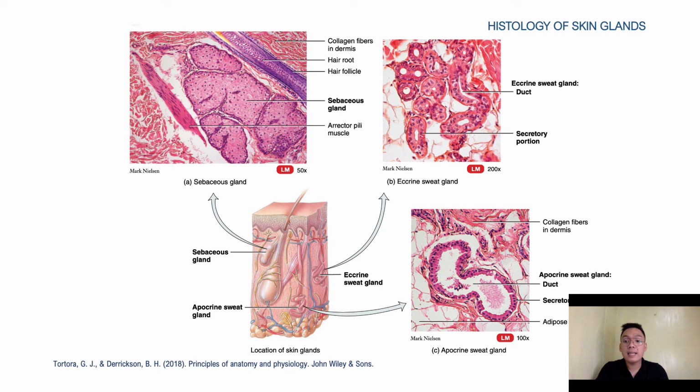Your apocrine sweat glands are a second type of sweat gland, which is also active during emotional sweating. Like eccrine glands, they are simple coiled tubular glands, but they have larger ducts and lumens than the eccrine sweat glands. They are found mainly in the skin of your axilla or armpit, your groin, your areola, the pigmented regions on the breasts, and the bearded regions of the face in adult males.